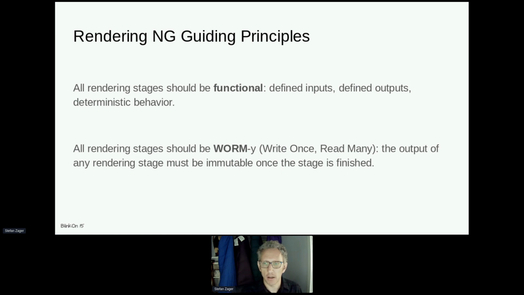So the unifying principle behind all of these projects is that the rendering pipeline should be truly a pipeline. It should be effectively functional in the mathematical sense of defined inputs, defined outputs, and deterministic repeatable behavior. And then I borrow the term WORM from recordable, removable storage media, but it's the idea that, like the old recordable CDs, they should be burned once and then read only forever. So that's what we're trying to do with all of the data components that pass through the rendering pipeline. They are writable once during the stage that we are doing, and then after that, they are readable for everyone.